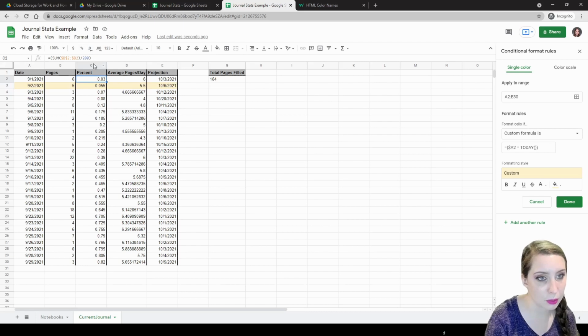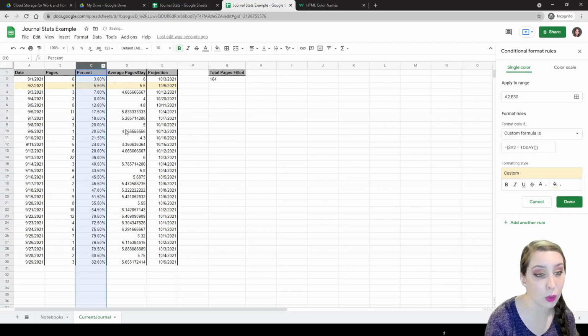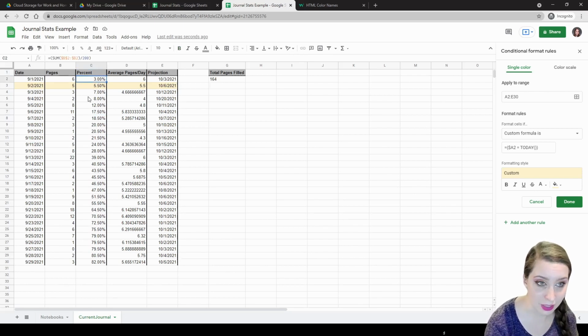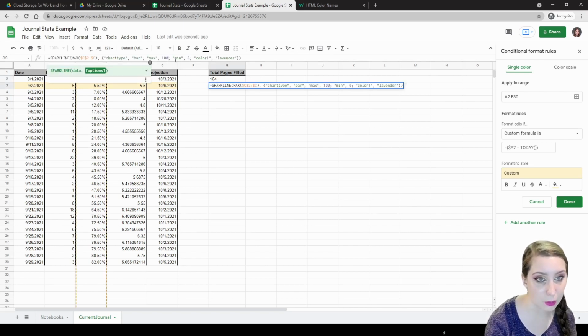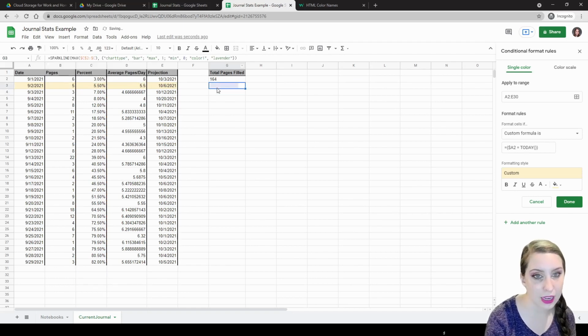But when you convert it to percent, then it's like, oh, I get it. You want to see a number between 0 and 100 with a percent sign at the end of it. I feel you, I'll do it. But really, deep down on the inside, this number is a value between 0 and 1. So remember when we set the max to 100 and the min to 0? Well, the max needs to be 1, because that's really the highest these percentages are going to be. And there we go. That is 82% of the way full, and boy is it beautiful.